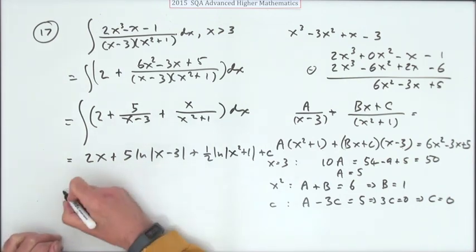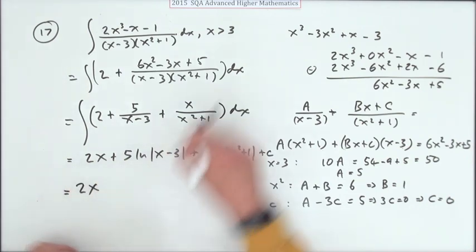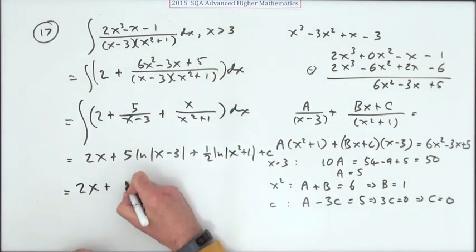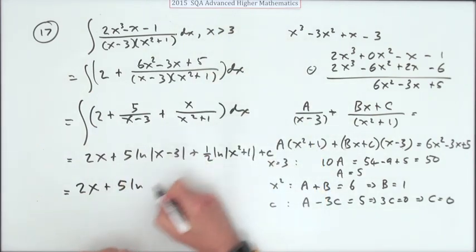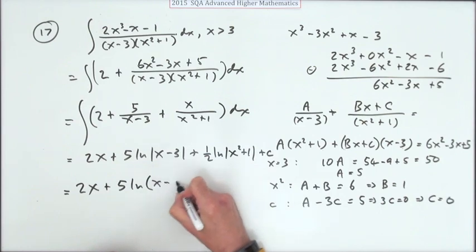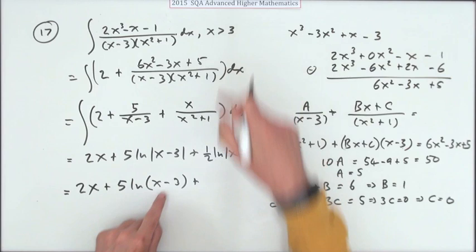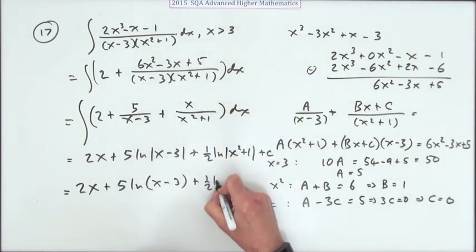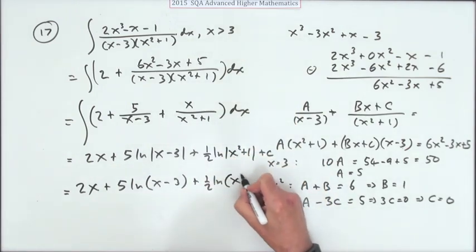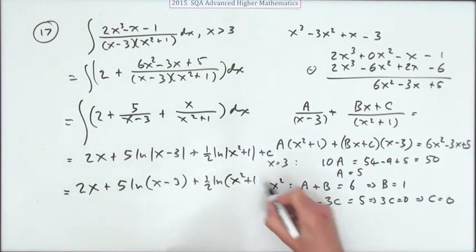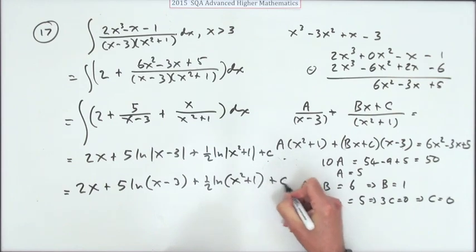One other thing I could do, just to be a wee bitty cheeky, because x is greater than 3 after all, is just to defiantly turn them back into wee round brackets. Because these things are never going to be negative. If x is greater than 3 that's positive, and that's always positive anyway. You can't get x² plus 1 to go negative. I'll have to drop this out of the way so I can get my C to come in. There we go.